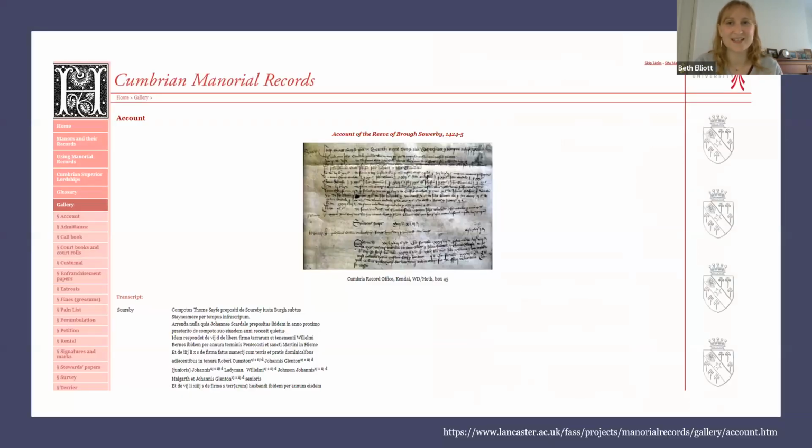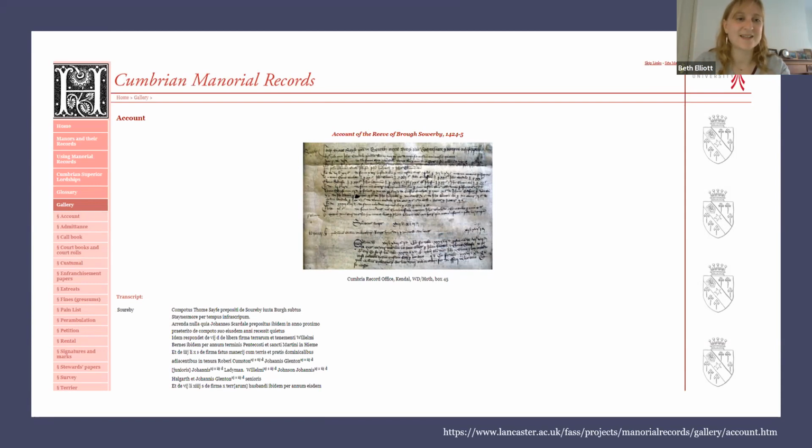So just to finally end the talk, because I'm conscious of the time, I'll just highlight some resources you can go to try and look a little bit more into these documents that I have sort of had to fly over today. So this is the Cumbrian Manorial Records website. This is a brilliant resource. Obviously, it does relate to Cumbrian manorial records. But as I've mentioned, there's quite a bit of standardization across the country. So looking into these records should help you regardless of the county that you're involved in. And they do tend to mention when certain terms refer only to that county.